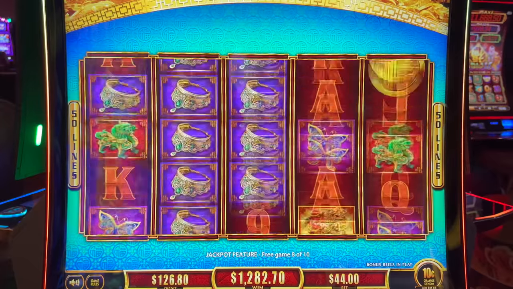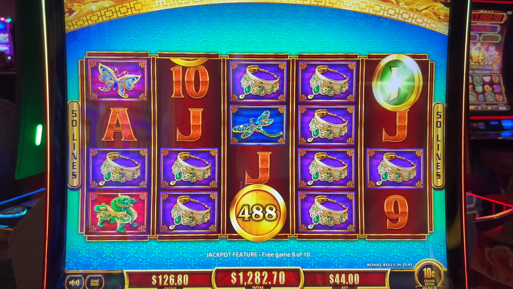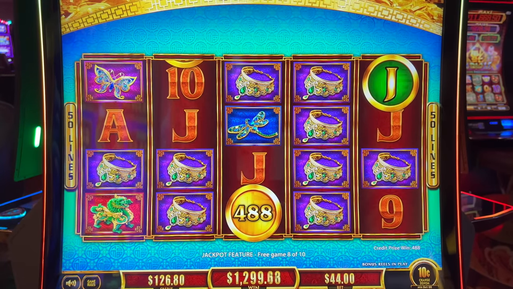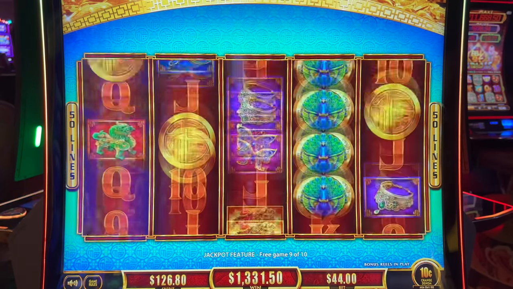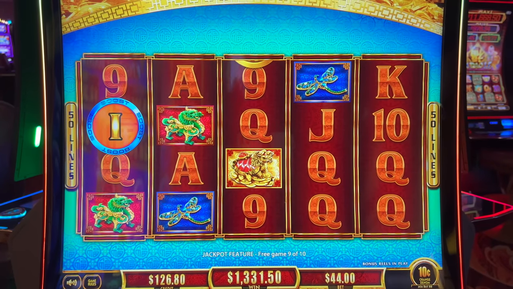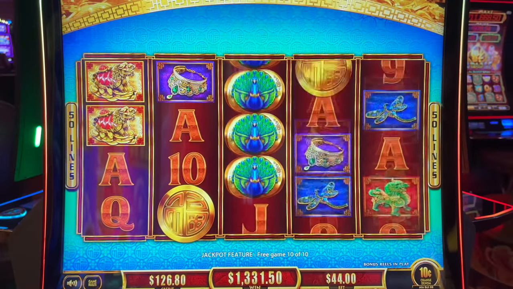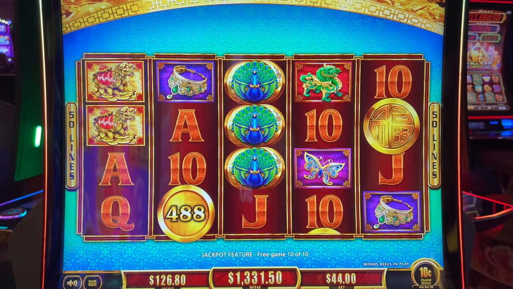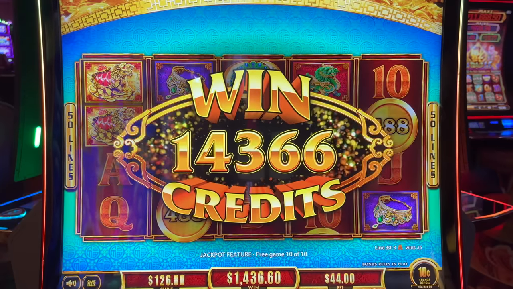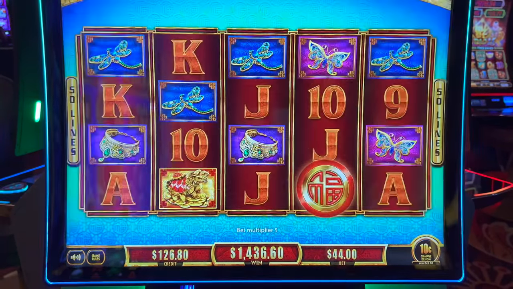Two more would get us the minor. Two games remaining. Ah, another one of the mini. We're going to need a big one here. We're done, all right, nothing else. All right, $1,436.60. Another little one.